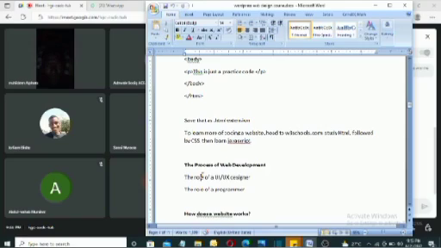Now if you check the tab here, the title, you can see that this is what we have in the title. This appears at the tab of the browser, and that's what we are seeing here. Do you understand? So that is about the introduction to HTML. So let's continue.